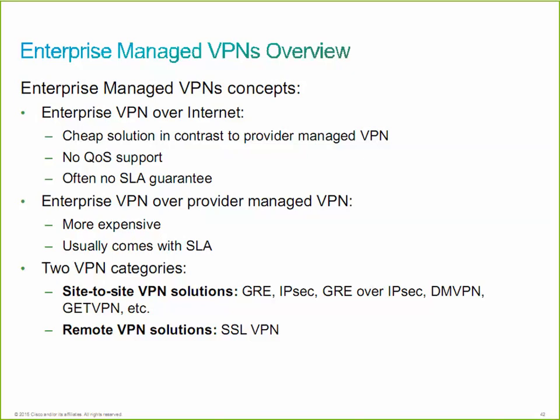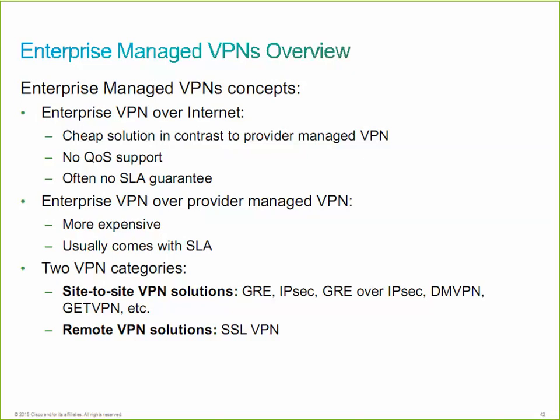So the reason for running this enterprise managed VPN over a provider managed VPN is to gain that functionality over that VPN. The drawback, of course, is that you have to pay for it, right? It's a lot more expensive to have some sort of managed VPN solution than to run your own completely autonomous enterprise VPN solution over the internet.